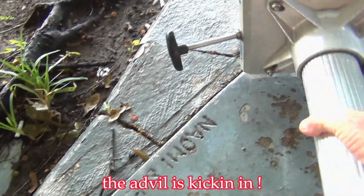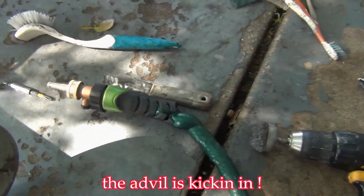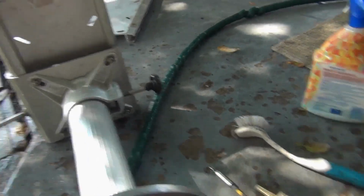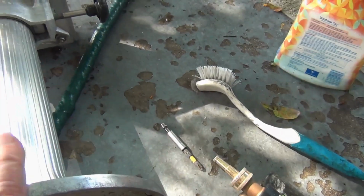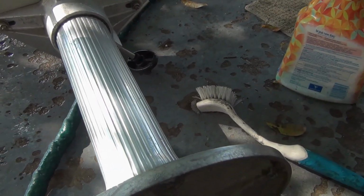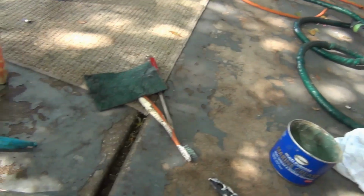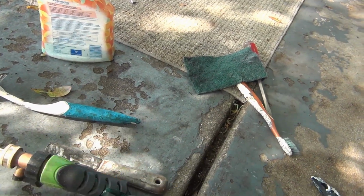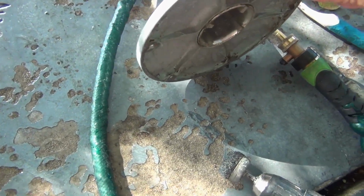All right, she's just about ready to go. Just going around with the wheel, taking off that light bit of corrosion. And cleaned everything up, all the old grease. Re-greased it with the marine grease. I just took the green scruffy pad and kind of buffed it up a little bit.